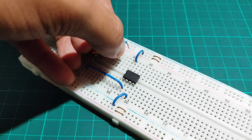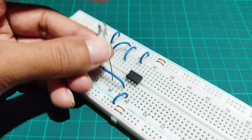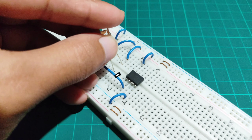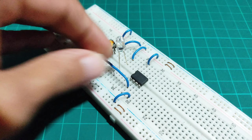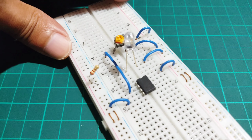Place a connector from the positive rail of the breadboard. Then connect the IR transmitter LED positive terminal with the positive rail of the breadboard. Then connect a 220 ohms resistor between the negative rail of the breadboard and the negative terminal of the IR LED.